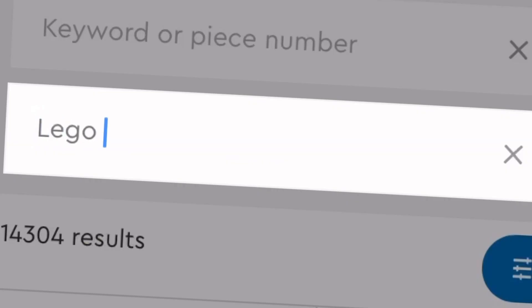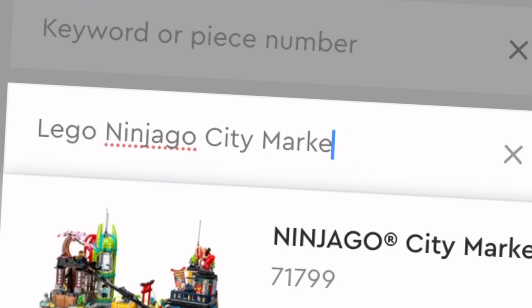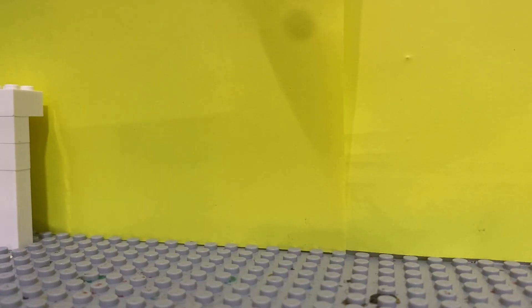So I went on what is now called Pick a Brick, and I found the first thing I'd ever order from this site. Today it is January 11th. I made the orders on the 25th and the 26th — yes, I did make two separate orders. I'm not sure if this is just one or if it's both of them, but we're about to open it.